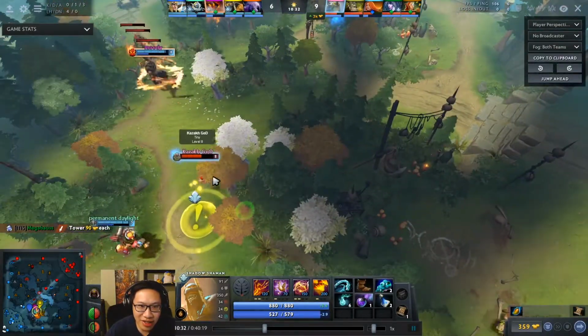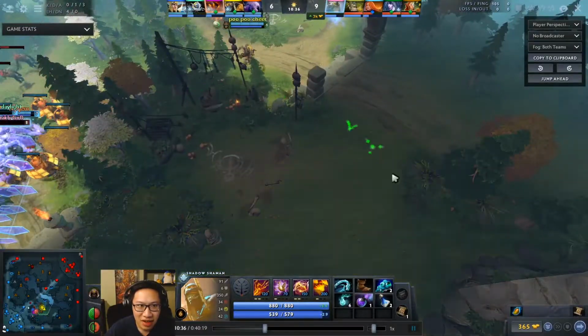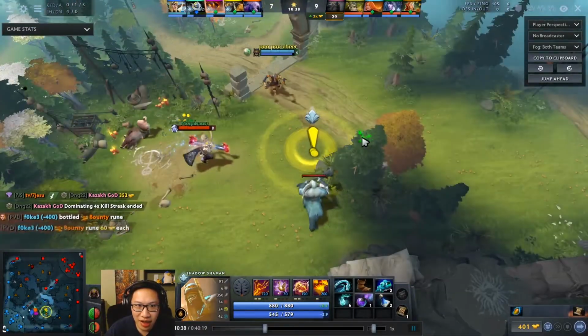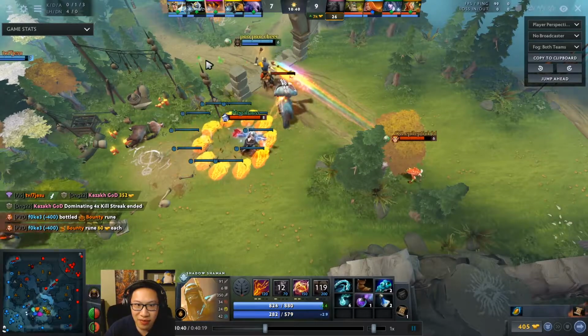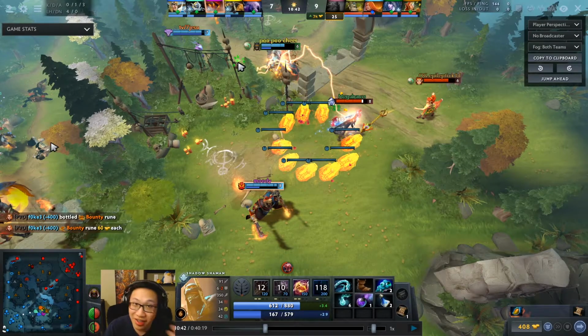I would have thought, okay, it's dead. Let's just use wards to get safe lane tower. Okay, he knows his team will get them, so he's looking in deep for this. Sometimes people see someone dying and they all just run in. If they're dead, you don't need to do that. He's looking for more kills.